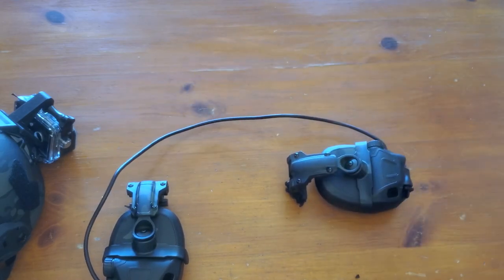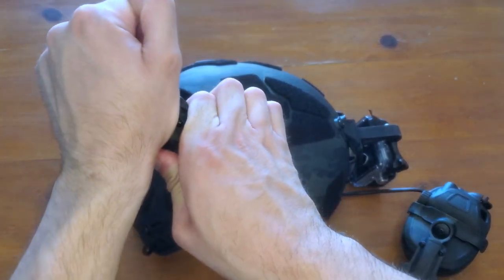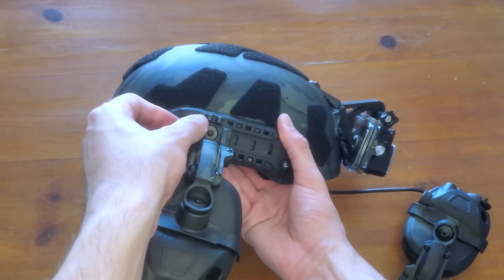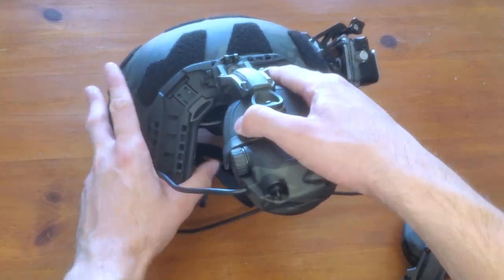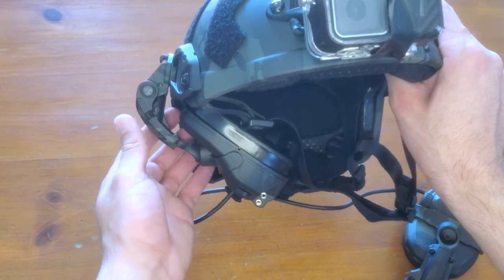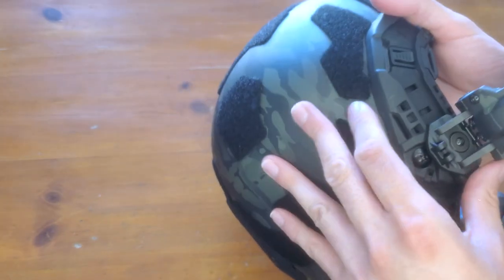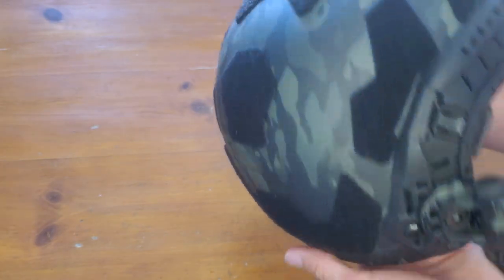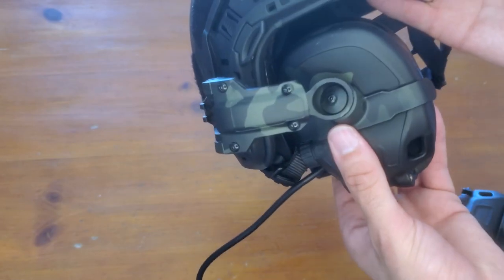So there you go, those are ready for the helmet. And we're going to deploy the arms outwards first. Then slide in from the back. And then let it lock about here. So then this will close and it'll be on your ear. It looks like it goes in a lot. So I think this is designed to be on this side of the helmet. So I may have gotten that wrong, which will be interesting. I've never done that before, having my headphones on the back. So let's see. This will rotate and then we will clamp it shut. And now it is pretty much where it needs to be.